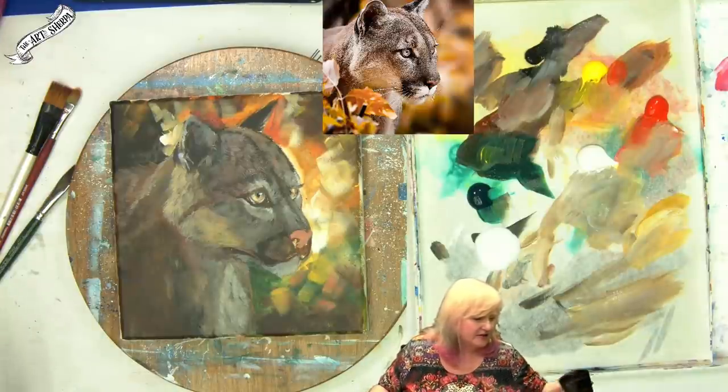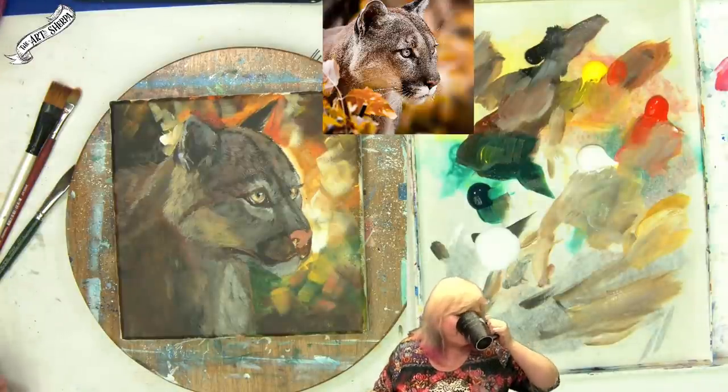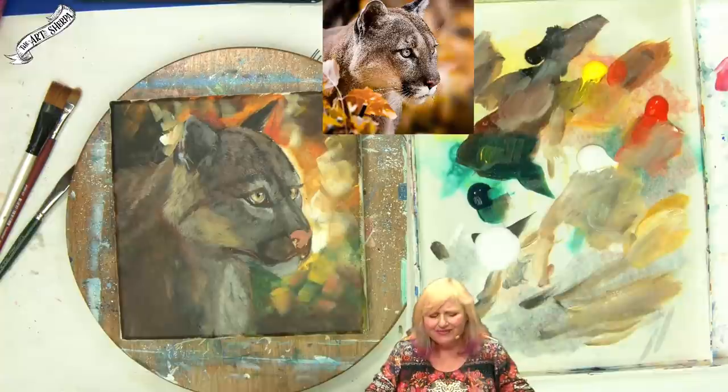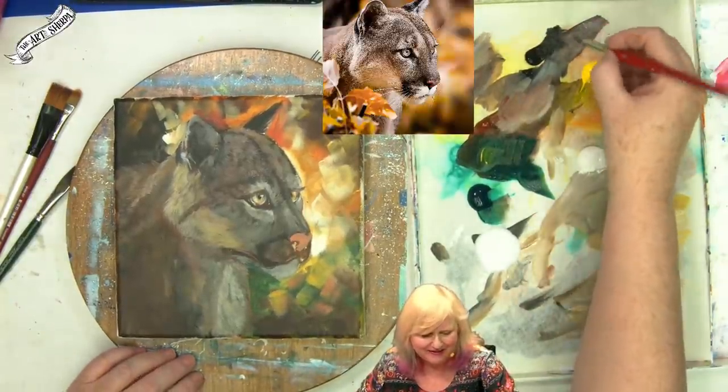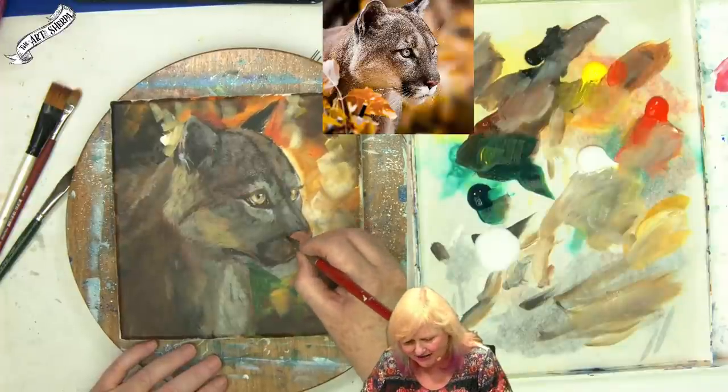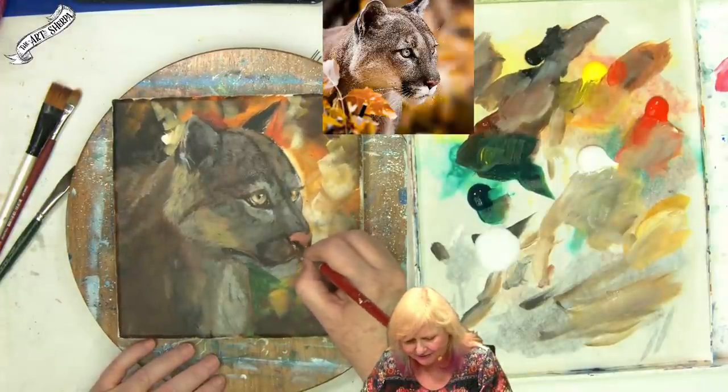Sip my coffee and hope that the scalding coffee is just warm now. How is it? I miss the ideal temp every time. It's too hot and then it's too cool. We'll see what we can do.